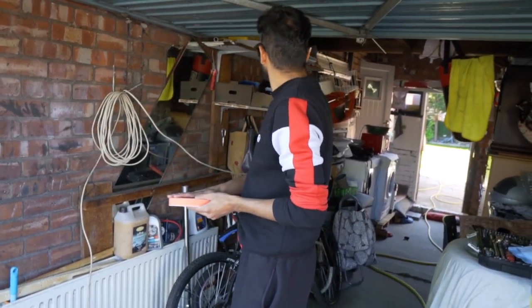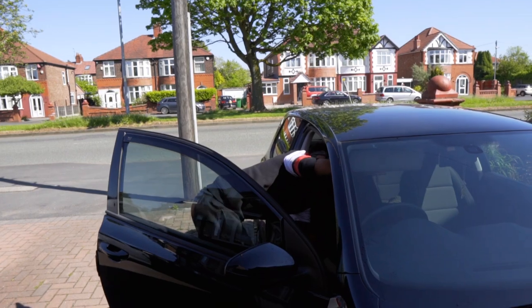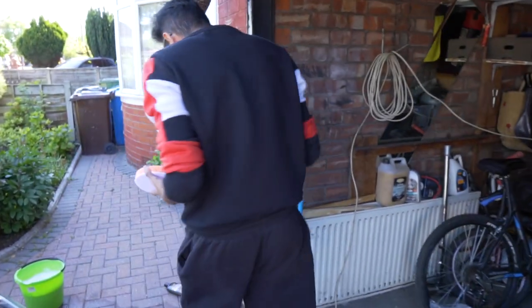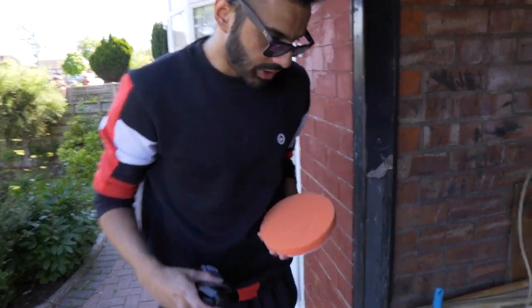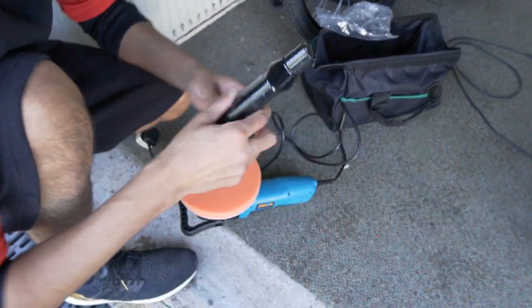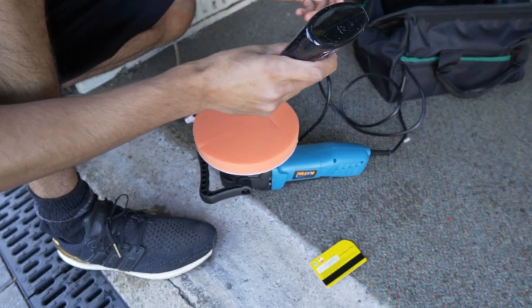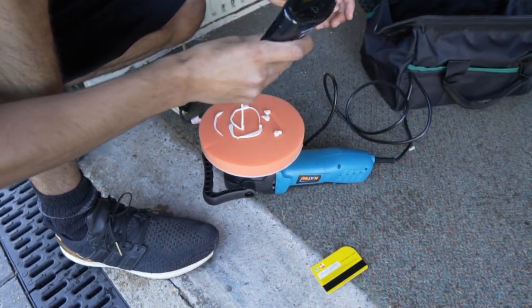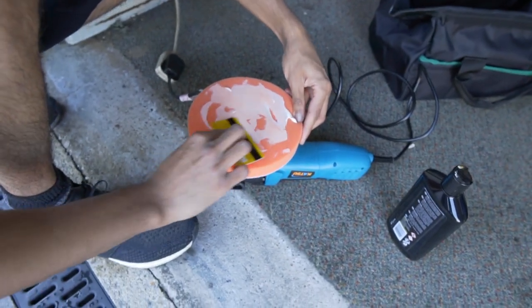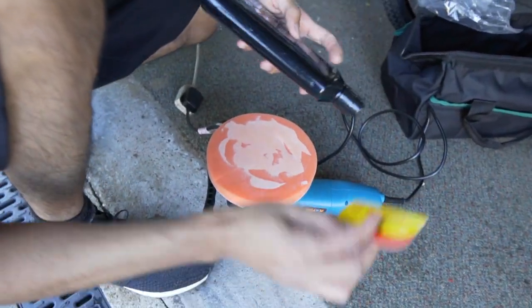So, what I want to do is get a card. Get some of this. Make sure you don't drop it. Because it's got nothing on it, if it's a brand new pad you're working with, all you want to do is mix some compound in there. Mix it in there. Oh damn, a big boy pot. Don't put that down.